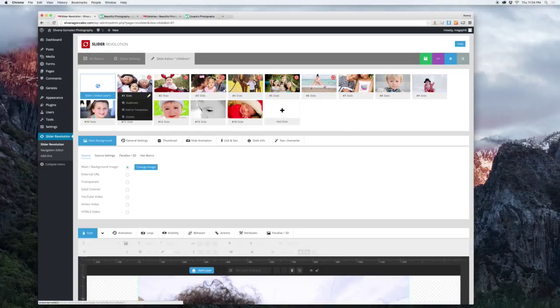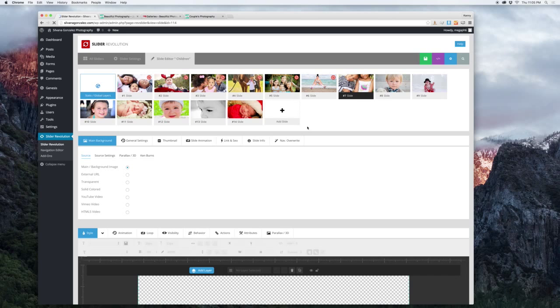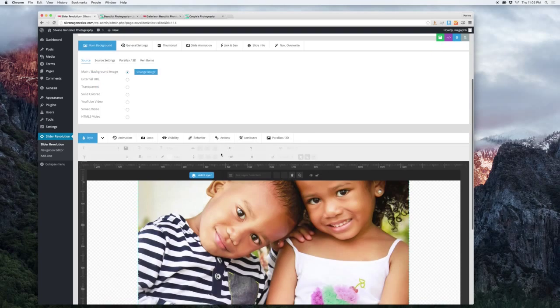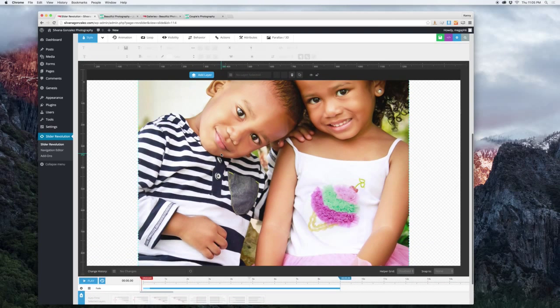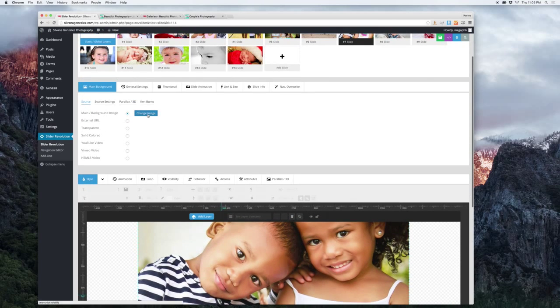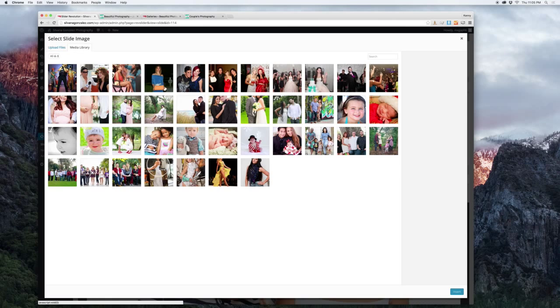These are ones that I've deactivated. They were originally part of the slideshow, but I deactivated them rather than deleting them just to make sure, because at the time we weren't entirely sure which direction you were going to go. They can be deleted later if you so choose. But they're not showing up on the page, and so it makes no difference at this moment. We are going to click on this one here that is a live slide. And it's a beautiful image of children there, or an image of beautiful children, maybe both.